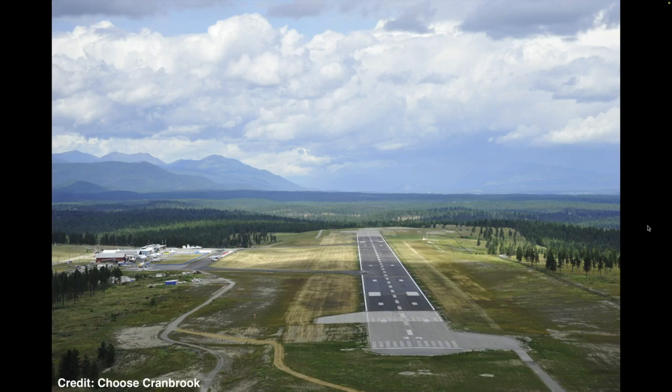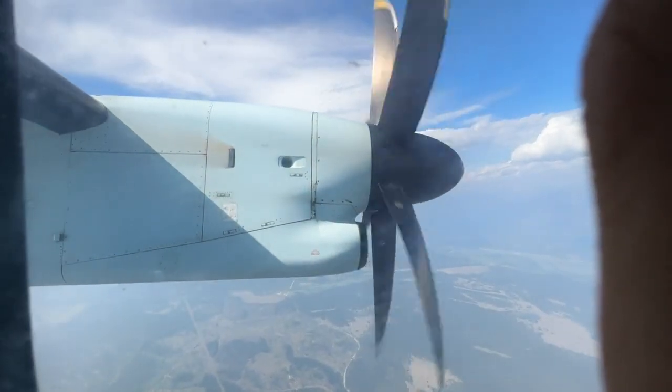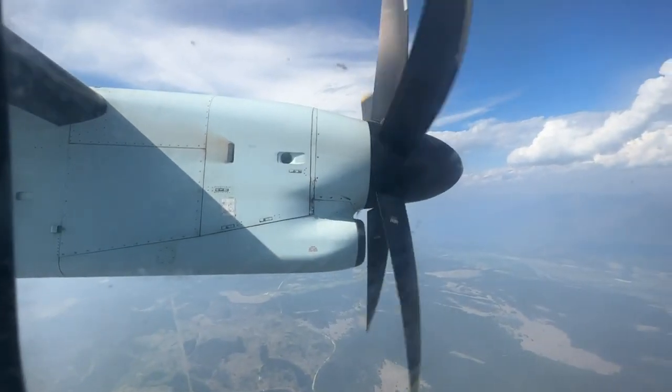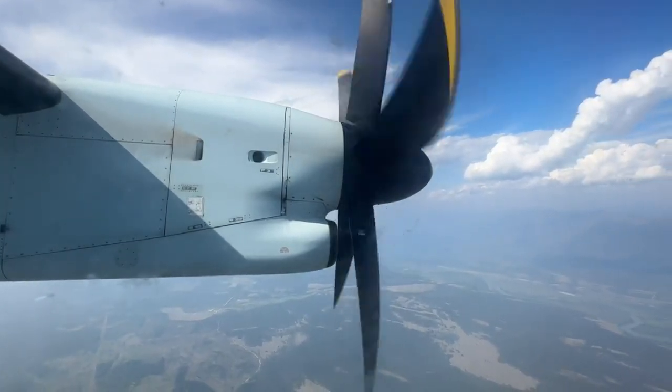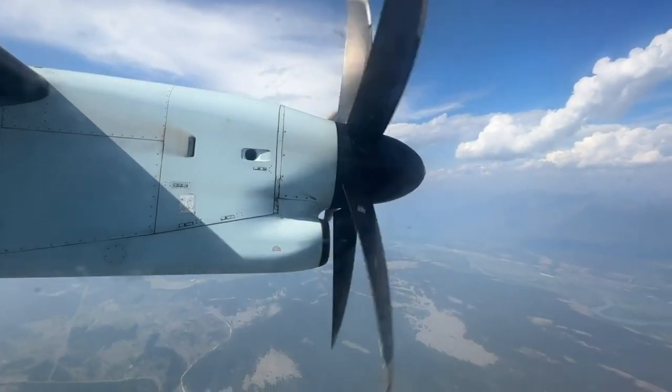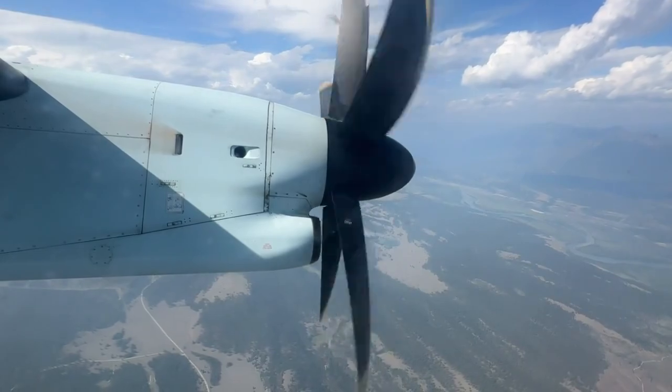Obviously I wanted to knock out all these props, so I started looking around for airports in Canada, any airport really, but mainly smaller ones with good prices that had the opportunity to fly both the Air Canada Dash 8 and the WestJet Saab 340. Those were the 2 that I really wanted to knock out. And it turned out that due to the additional frequencies that they had to Cranbrook, that ended up being the best option for this day. This Air Canada flight, I think, was 8,000 miles, which ended up being really fair. That's a pretty standard redemption for a one-way ticket on a shorter flight like this from a hub to a spoke. And that WestJet flight was only like $40. It was a great price, or one of them was really affordable. I forgot which one, but one of them was pretty affordable. So that was absolutely awesome, and overall, it was really great.